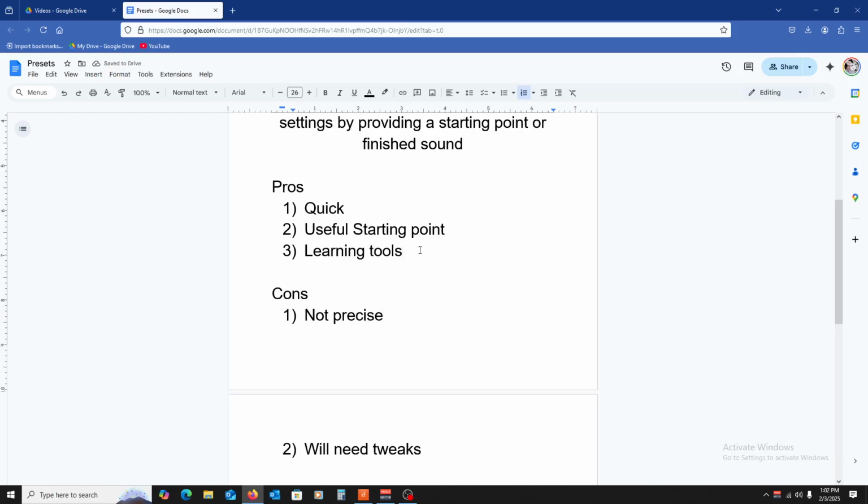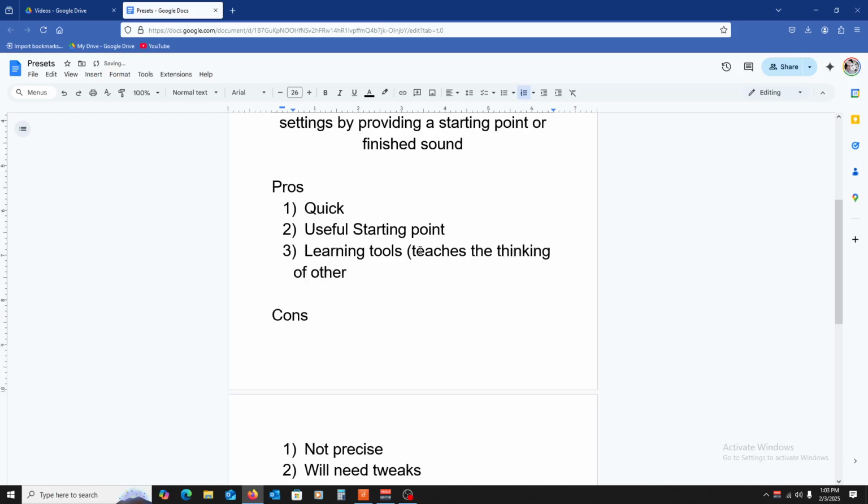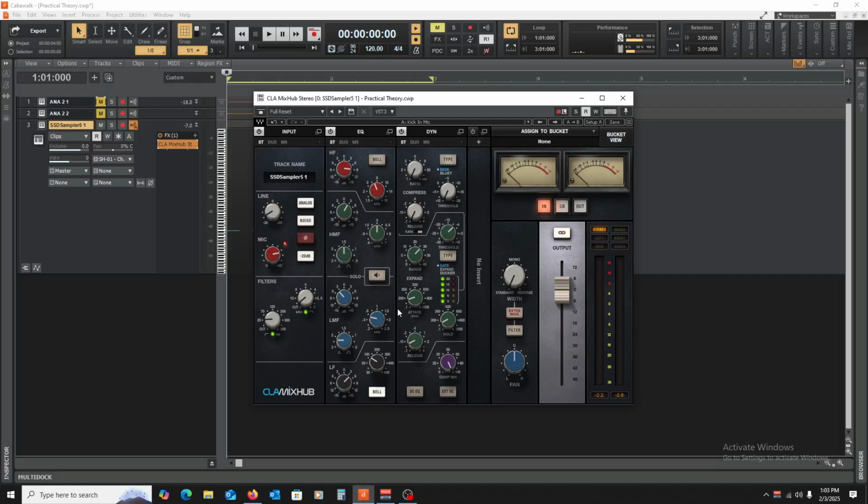They can teach you the thinking of other engineers and producers, and how they approach their thing. But again, one of the big issues is when they came up with these presets, they were working on a very specific kick, a very specific type of kick.